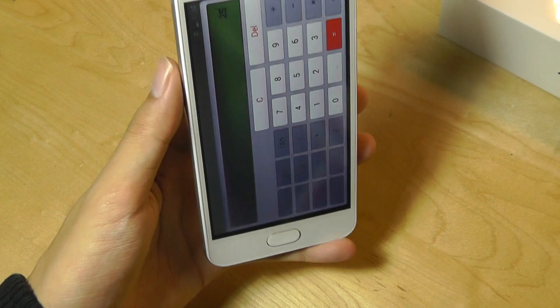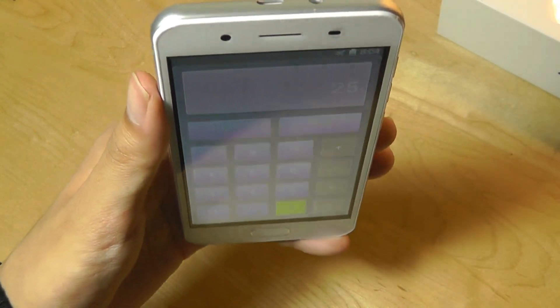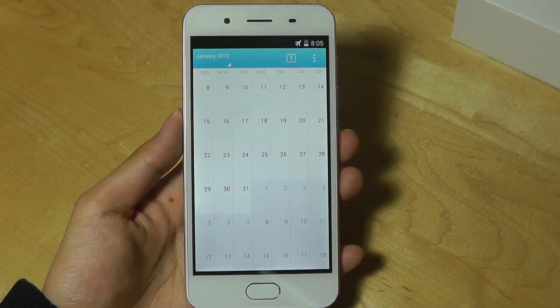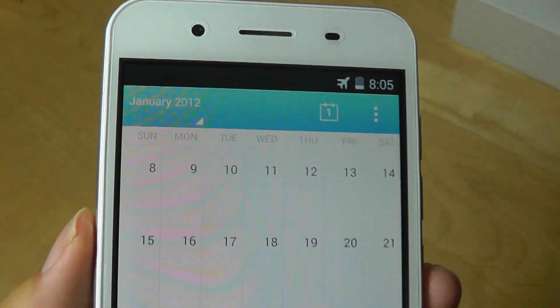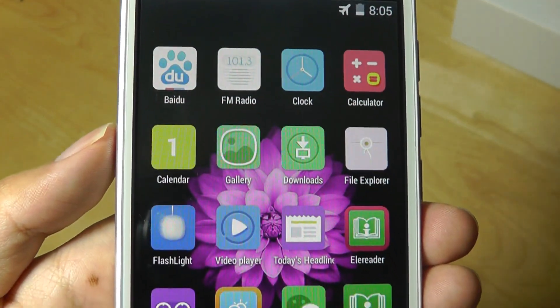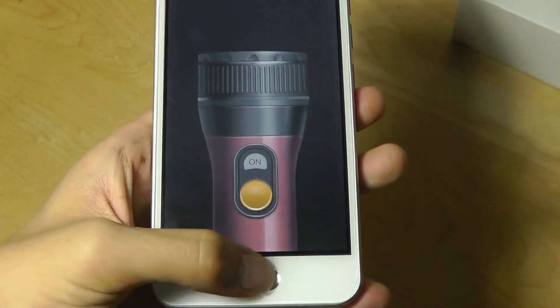The screen does not look good at all — it's not an IPS panel, just a regular LCD which feels like a throwback to many years ago. If you tilt it at the wrong angle it kind of blacks out on you. The calendar app by default says we are in January 2012 — so maybe this was a phone first released in 2012 but repackaged for 2018. There's FM radio but you need a headphone plugged in to act as the antenna. And there's a flashlight widget that uses the LED flash and that seems to work all right.